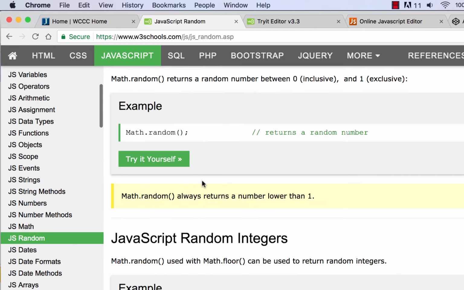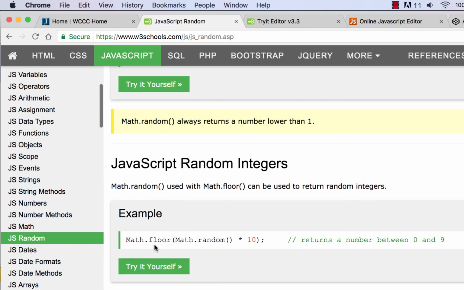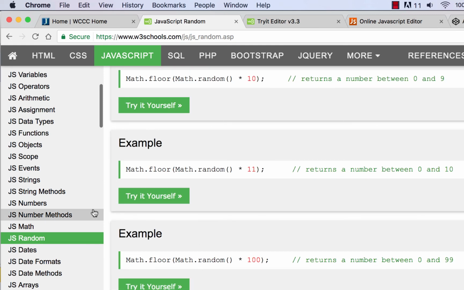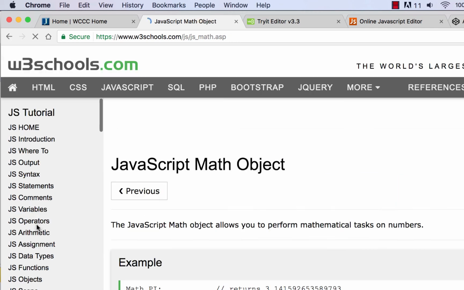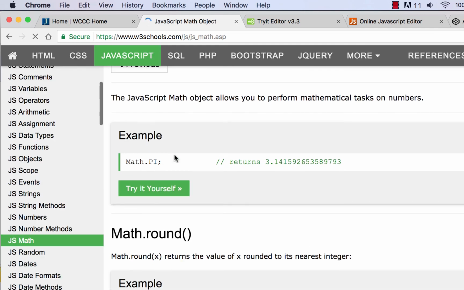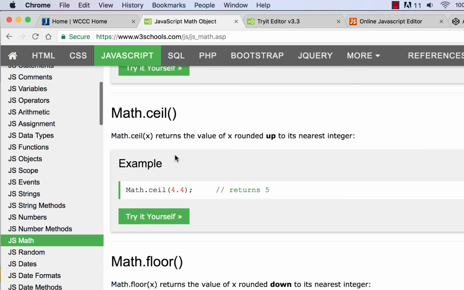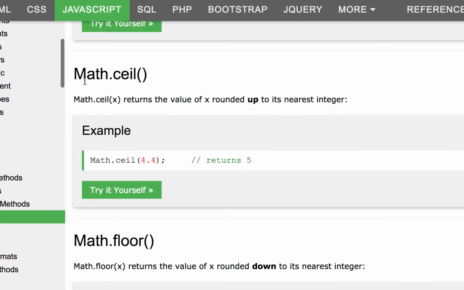And they'll even talk to you about actually using some of these things, math.floor, math.ceil. But if you go to math, you could see a bunch of these here. Now we're not going to use pi, but we may use these two. Ceil, think of ceiling and floor. So there's ceil and floor, and notice they're set up the same way with a capital M and then a dot, and then that property there with a lowercase letter, and then parentheses.